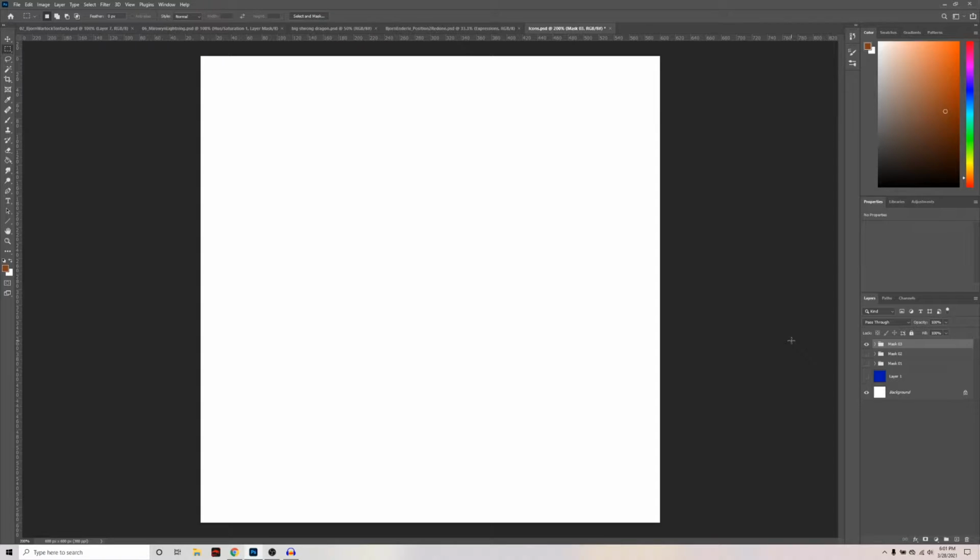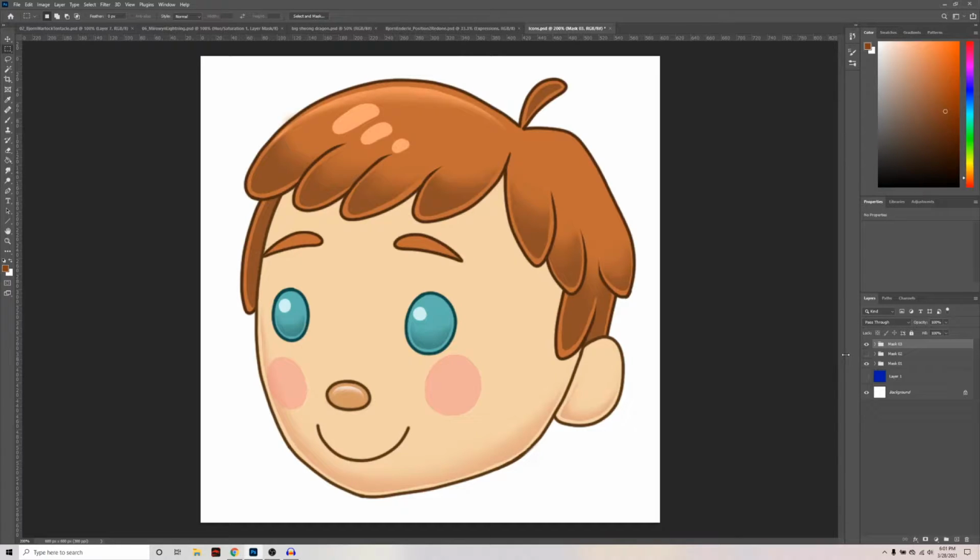I'm here to show you guys how to make a 2D graphic icon that we're going to be using in our shop when you purchase your masks. So I have an example here of one that I've made. This is the generic boy mask, one of the default masks you can get in the app. And this is what the little icon looks like in the app.